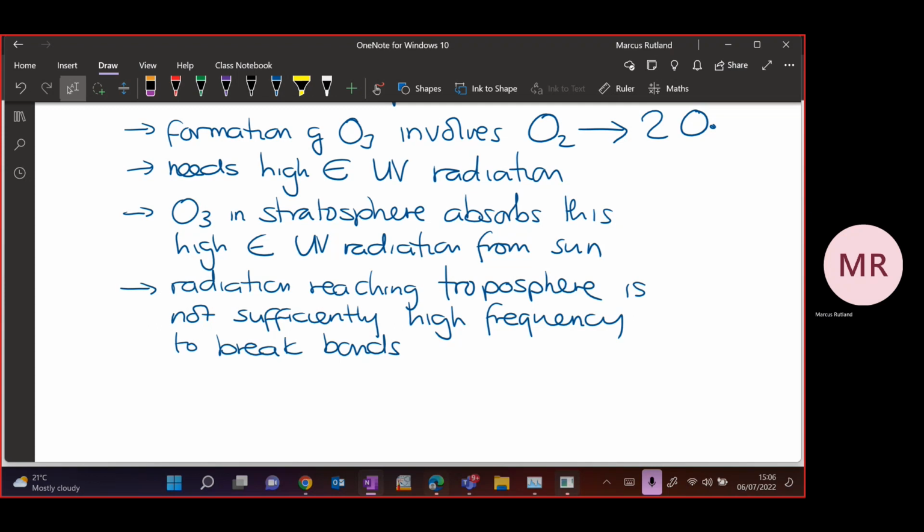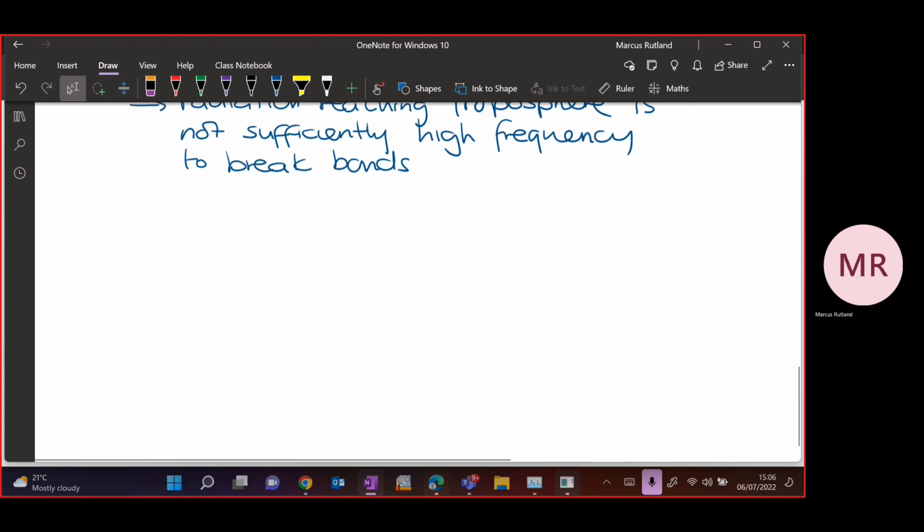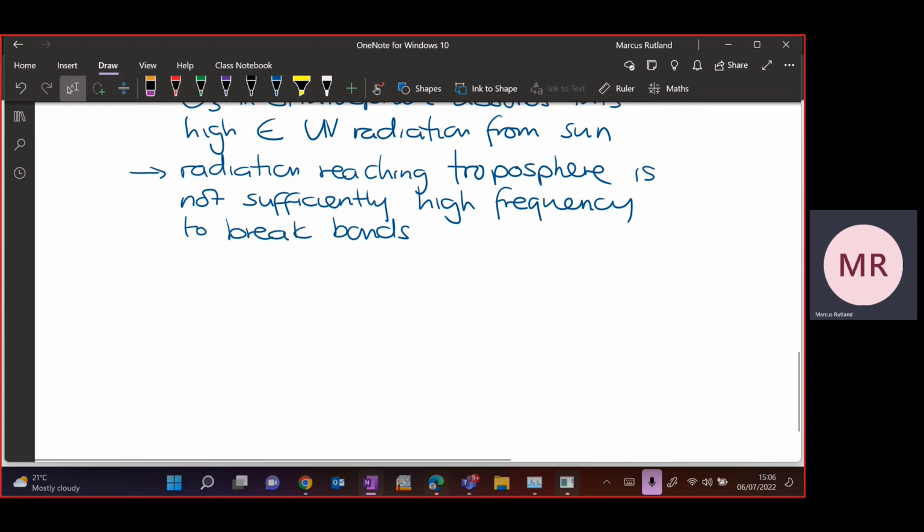Presumably, back in the early development of the atmosphere, as the plants started to photosynthesize and oxygen first appeared in the troposphere, maybe because there wasn't a stratosphere with ozone absorbing the high energy UV radiation, with that radiation reaching down into the troposphere, there was ozone in the troposphere initially, but then that worked its way up to the stratosphere, and now it doesn't form in the troposphere. Okay, the rest of the video is going to look at the topic of ozone depletion in the stratosphere.